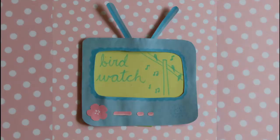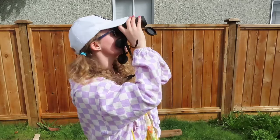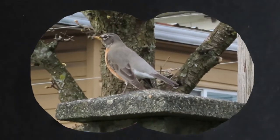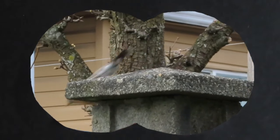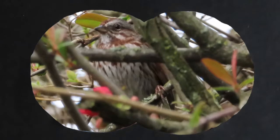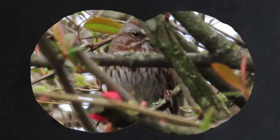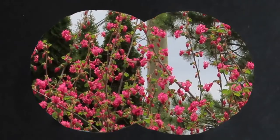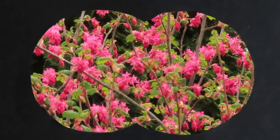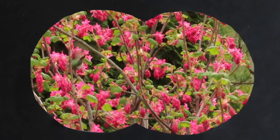Bird watching. What I've been enjoying is the birds' sounds. I love going on a walk and hearing all the birds chirping. There are some places around here, like bird sanctuaries, where you can go and see lots of cool birds, which is obviously very fun. But mostly I've just been enjoying, whenever I go walk around the neighborhood, I basically always see a hummingbird, and that's always like, oh, I spotted you.